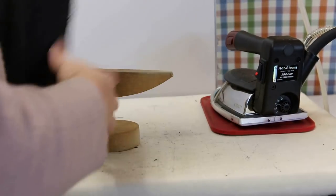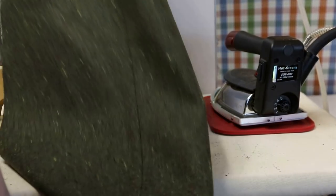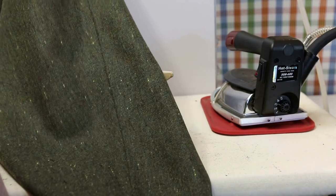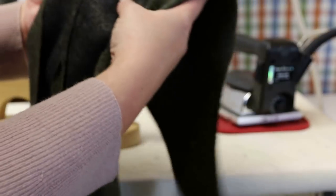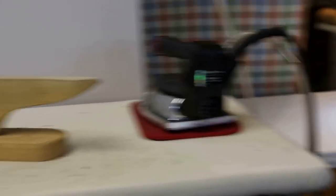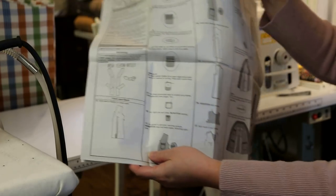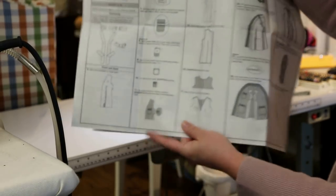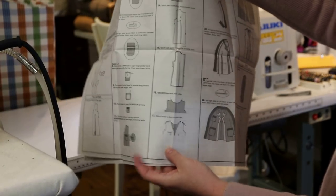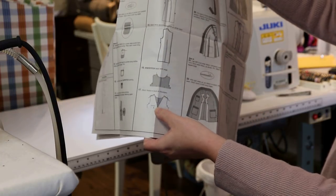When sewing with wool or wool blends, pressing is almost as important as the actual sewing of the garment. You want a nice good press and make sure everything gets set. Wool is a natural fiber — like your hair, if you try to curl it when wet it won't stay, so try not to move your fabric until it is somewhat dry. Now we're going to sew our back dart, sew the back together, stay stitch the back neck, and then attach the front and back at the shoulders.